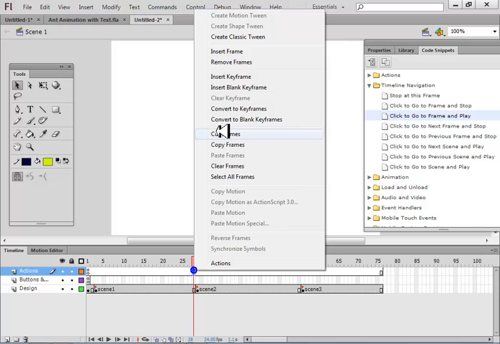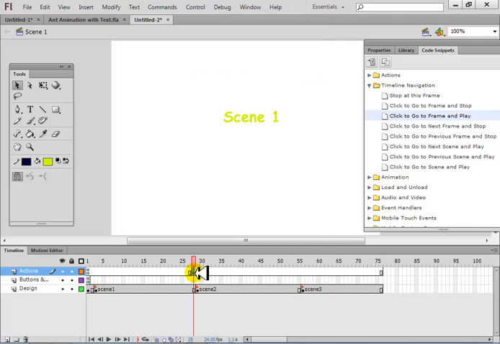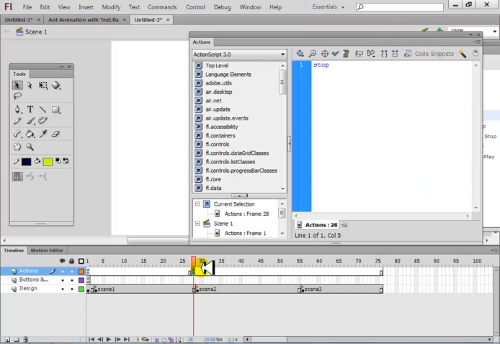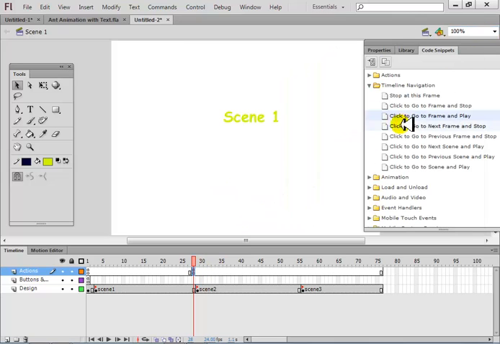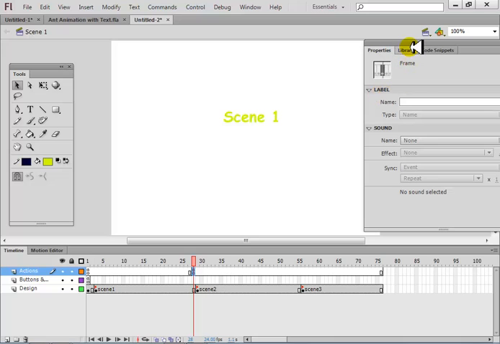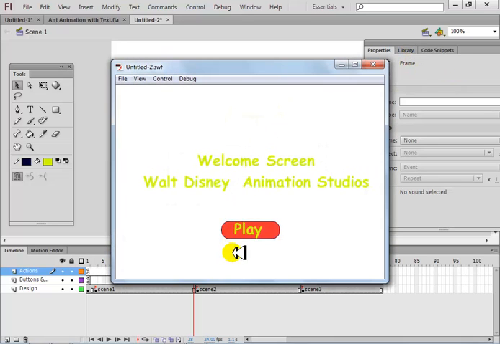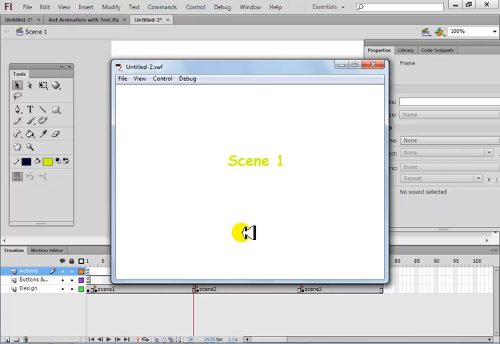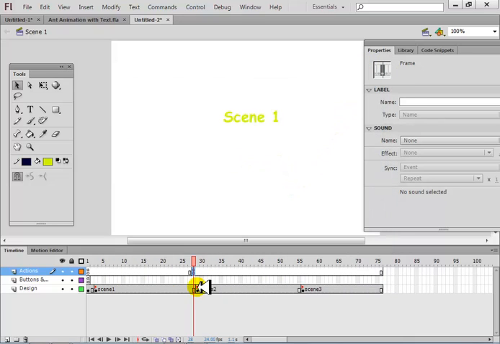So to write stop, you just insert a keyframe and write there stop, bracket open close, semicolon. So it will really finish scene 1 and stop there. Let me just show you. Play, goes to scene 1, plays. When it finishes, it will not go to scene 2 now. It stops at the end of scene 1, because at the end of scene 1 was here. Just above it, I wrote stop. So it will not go any further.